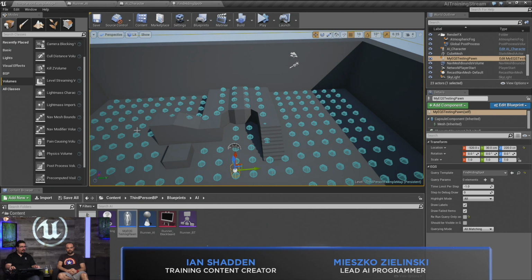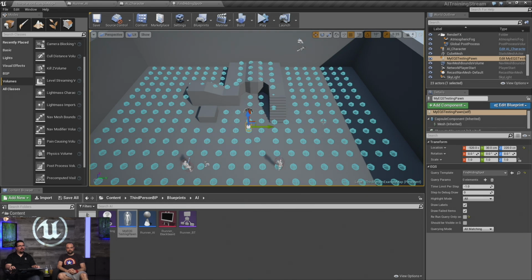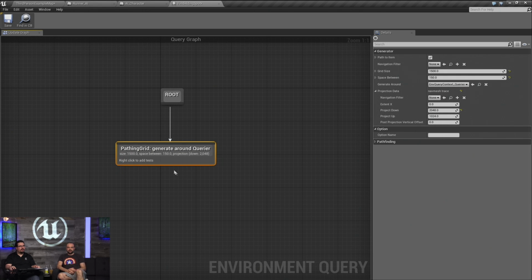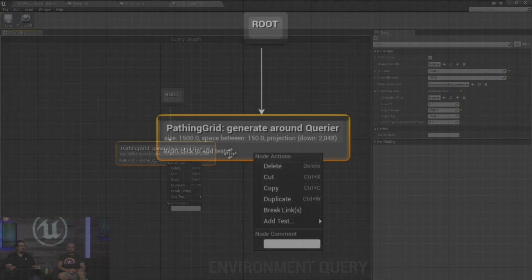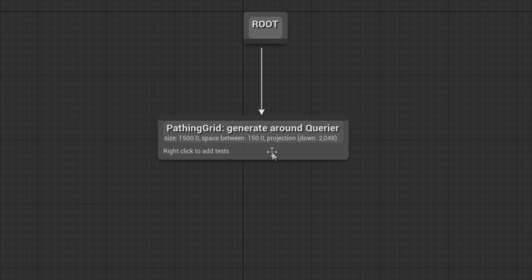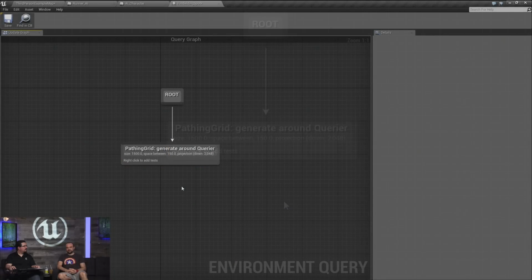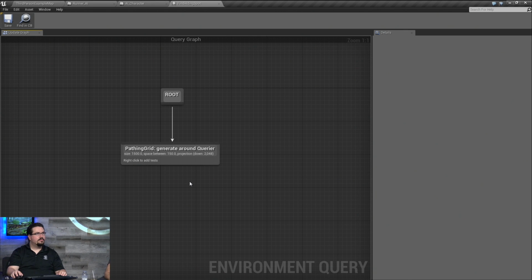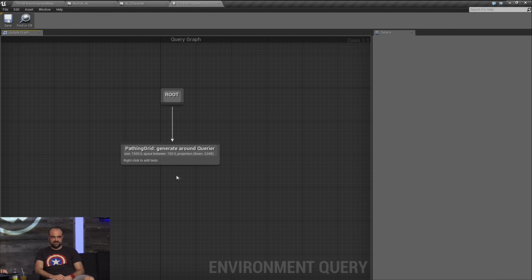So now that we have all of our points in our grid, they're all showing this light blue, which just means, hey, we're a point. Now we need to start going in and asking questions, scoring them or filtering them. Before we do that, most of the questions we want to ask relate to the player, or rather the enemy. Enemy is not an engine-level concept, so we need to add a way of telling EQS what the enemy is. So we need to create an EQS context.